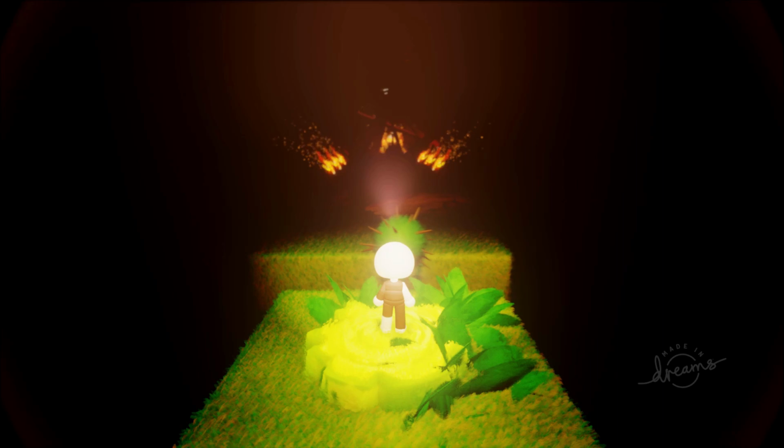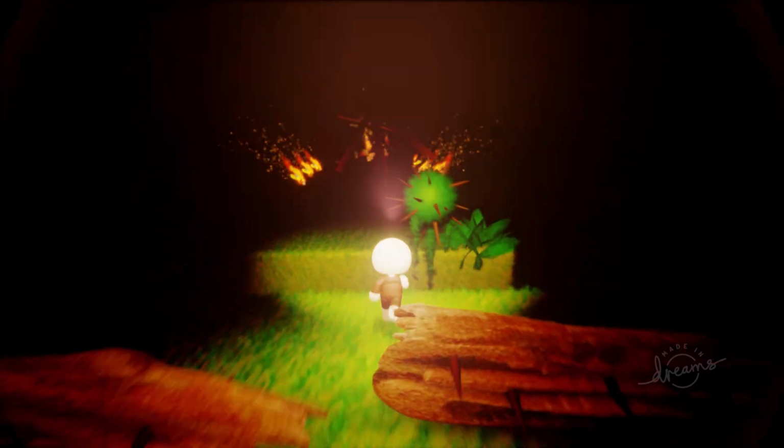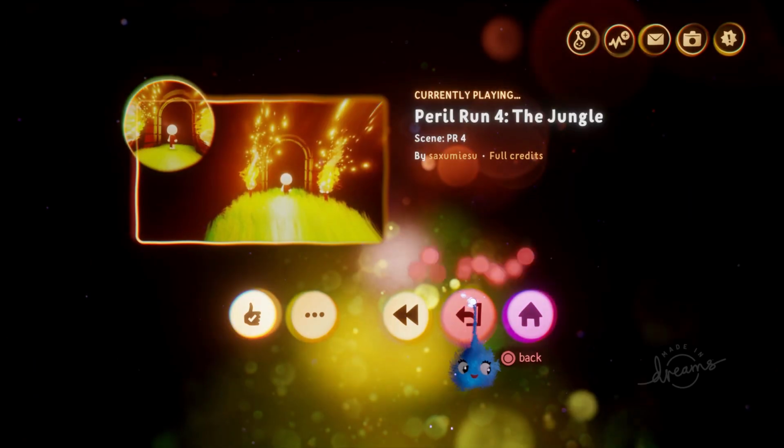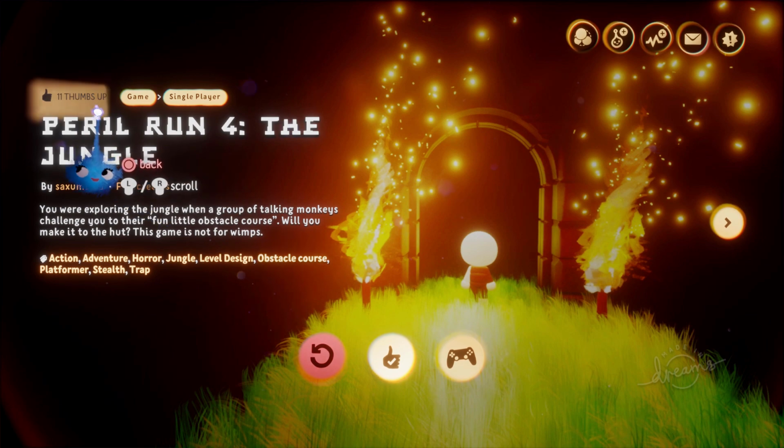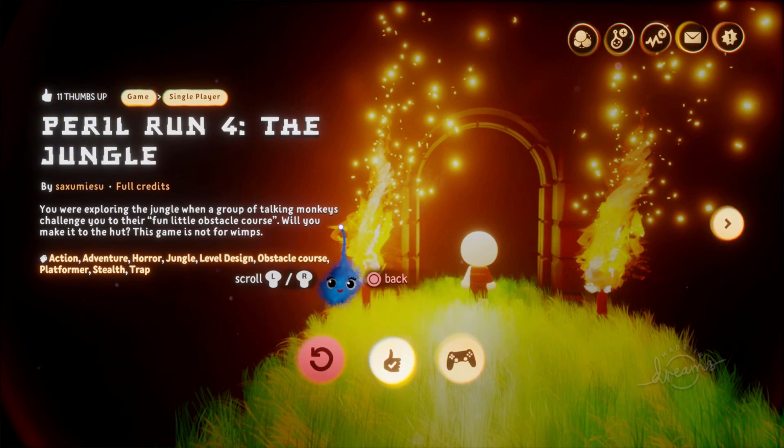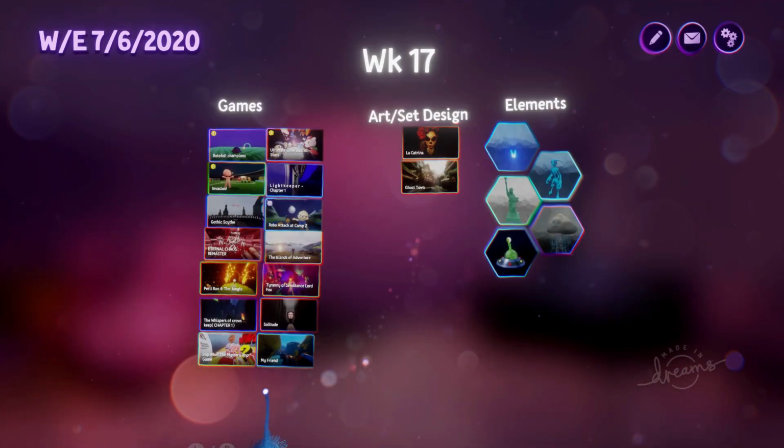Oh god, and then we need more of those swinging things. So you've got these swinging round, that swinging round, and then you got that thing. Forget it. I did well though. I did well. I got through. So 11 thumbs up. It does need more. Try it out. See if you can get past the devious obstacles.